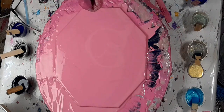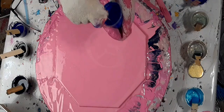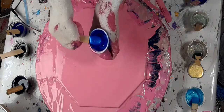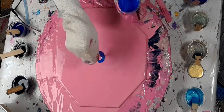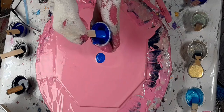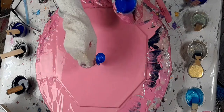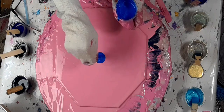Especially if you don't have the right stuff to do it with. Yeah, well, having the right materials is big time. It makes a huge difference. It does. Not that you can't do it with other stuff. You can. You just have to work at it harder. Yeah, exactly. So, all right. We're putting down blue first. I think I just kind of took over. Sorry, guys. Go for gold.